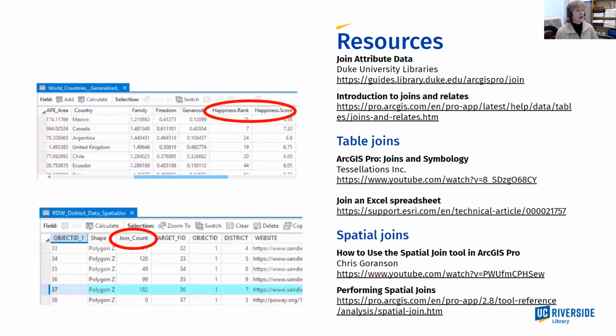So now I have some resources for you if you are interested in looking at more about joins. At the top, I've got a couple of broader resources that talk about joins in general. Then I have a couple regarding tabular joins, and then a couple about spatial joins.